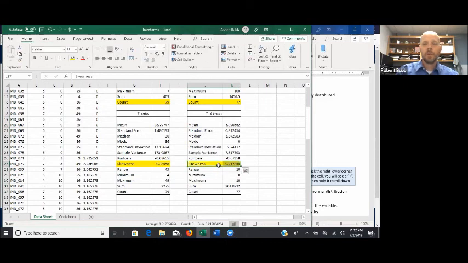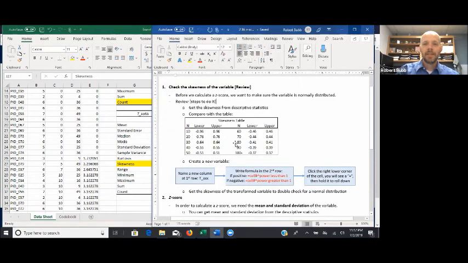Looks like we're going to get 0.22. If I go back to my table, again, with 80 observations, we want something between plus or minus 0.41. 0.22 does fall within that range. So we can now assume that our transformed alcohol variable is normally distributed. So when we go to do z-scores, we'll use our transformed data to get those z-scores, and we'll be reasonably confident that our z-scores will be accurate and will reflect our participants in relation to the overall population.